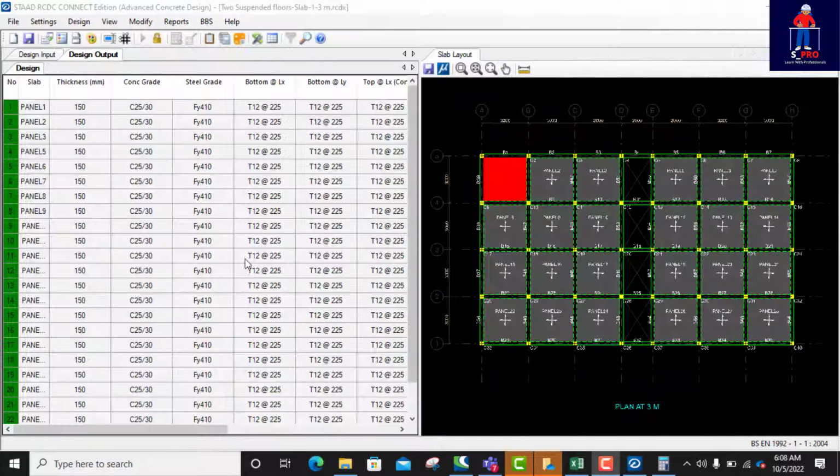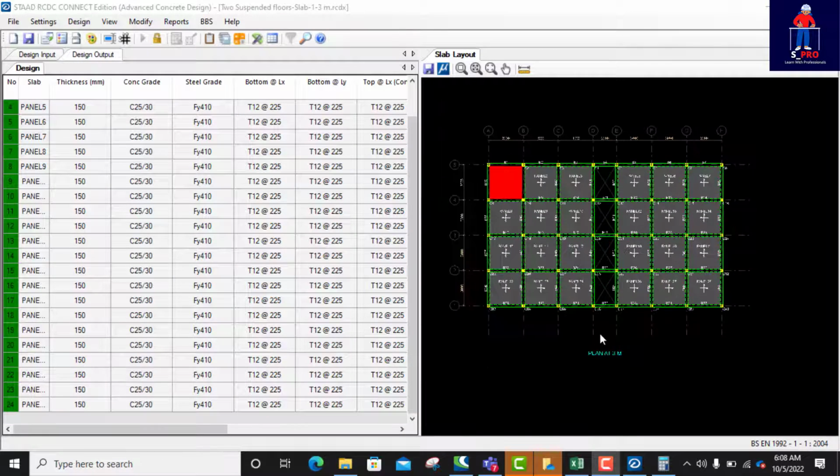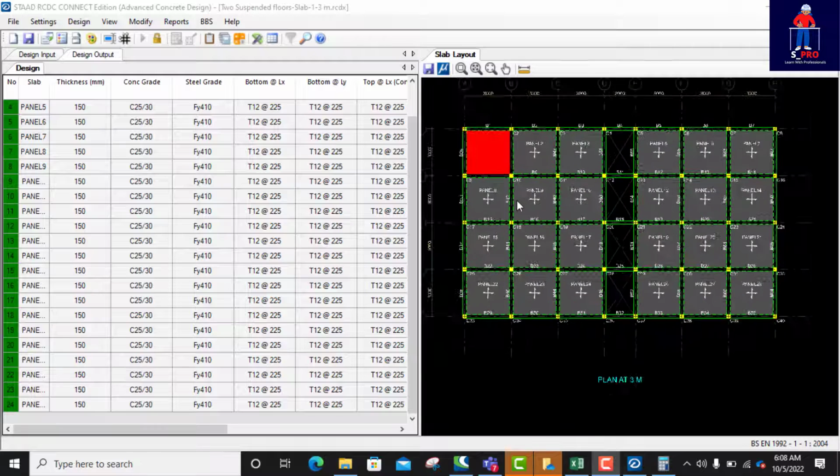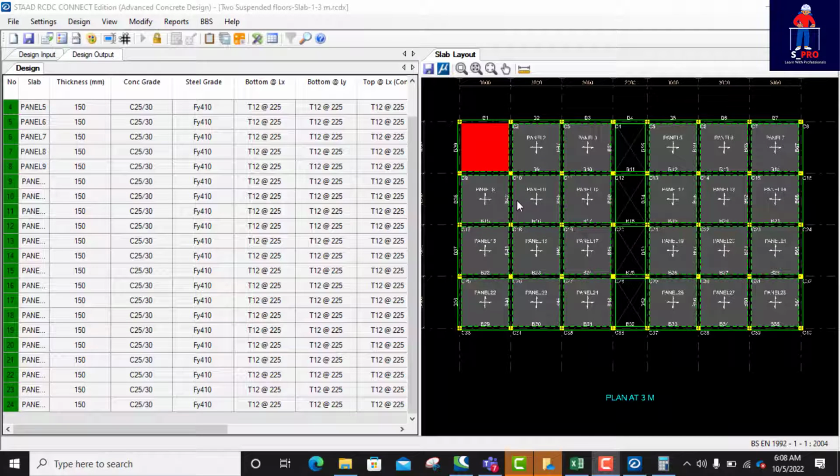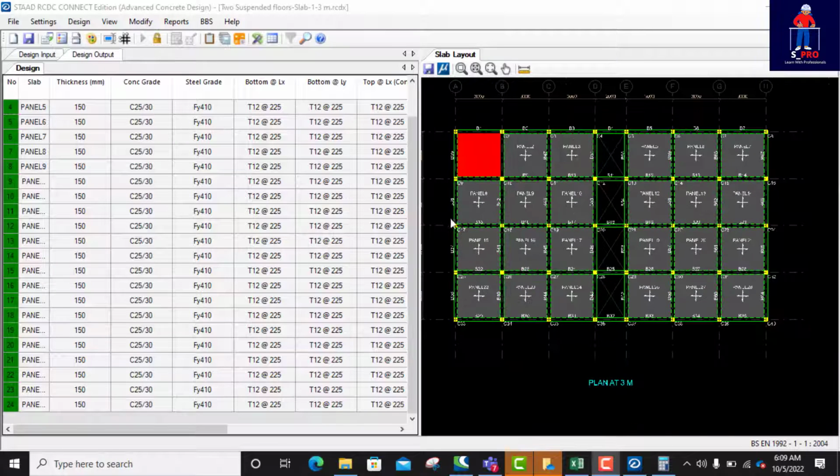Okay, we will end here today. In our next class, we'll do beam designs and also maybe column designs. We'll be taking it gradually so that I won't rush you. So we continue next time.